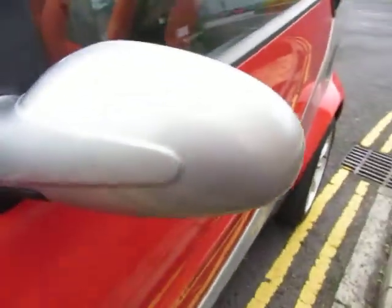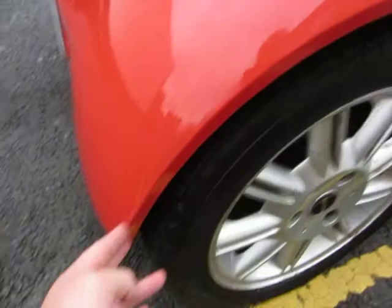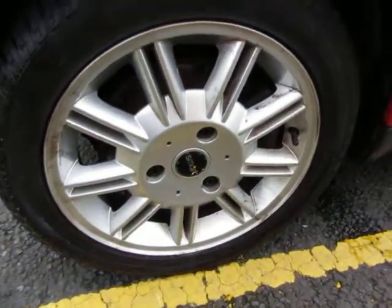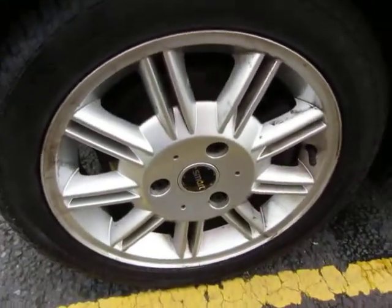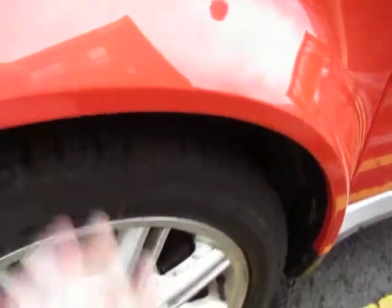Wing mirror, yeah, it's all right, no problem. Just a couple of chips to touch in. Front wing, that's fine. Clean and tidy on this side. This front alloy, it's the worst one of the lot, to be fair. It's got a bit of corrosion in there. So you probably would refurb that, but your tyre's 4 to 5 mm, so that's good. Small local repair down here to the front of the car.